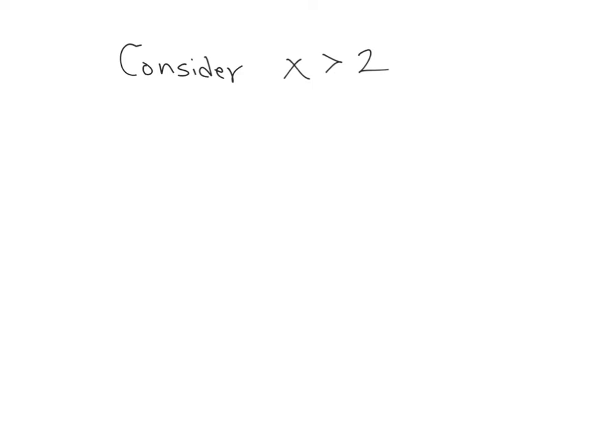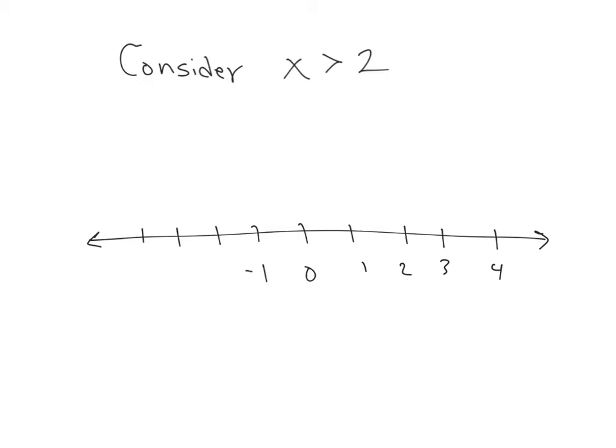All right, hopefully you realize that any of the big positives like 3, 4, 5, 6, 100, 1,000, all those numbers would be bigger than 2. And so we really want to be able to show that there's many answers to an inequality like this. And the way we show it is by graphing it. We're going to graph all of these inequalities today on a number line. So I'm going to draw a number line. I'm going to center it at 0, count out 4 spaces in both directions.